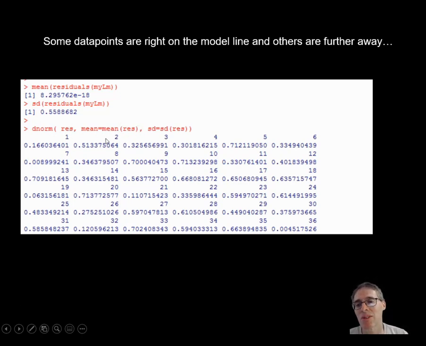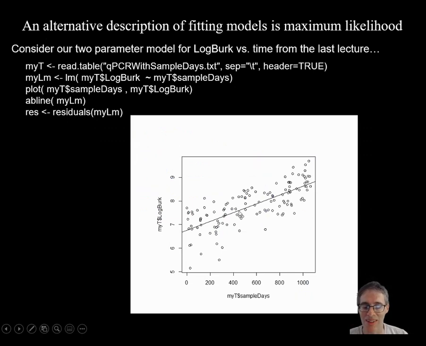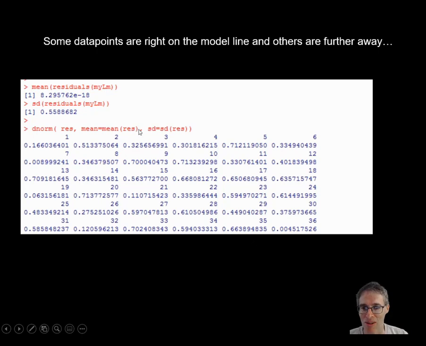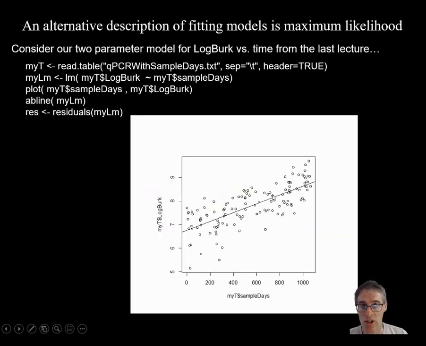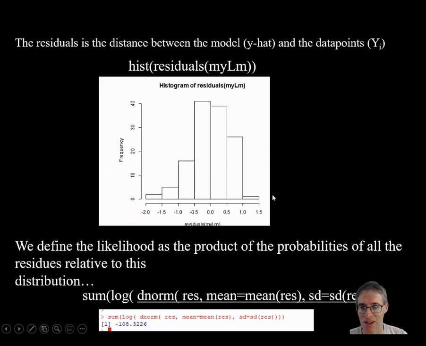Now, the mean of the residuals is actually within round-off error of 0. That's coming from the definition of the regression line. The regression line gives you an average. It splits the difference between the up and the down exactly. So this mean of the residuals is within round-off error of 0, and the standard deviation reflects the variance of the residuals, which you'll remember the regression model assumes is constant.